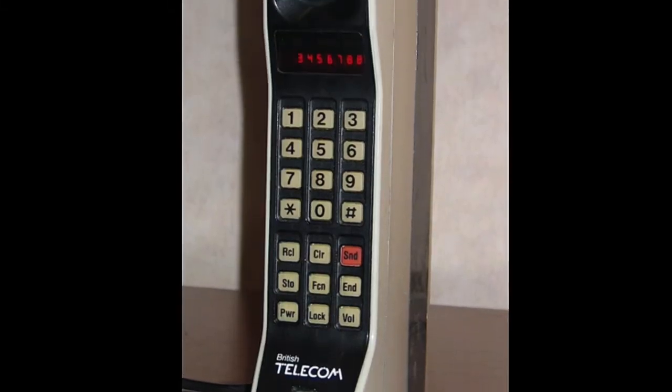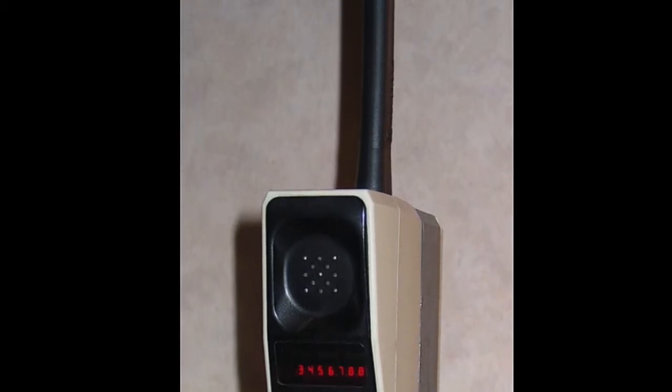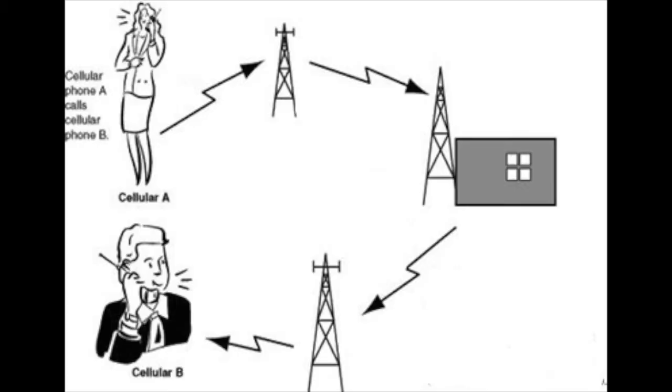With the arrival of the mobile phone in the 1980s, instantaneous communication was no longer restricted to stationary places. But the really clever invention wasn't the phone itself, which is basically a radio transmitting device, but the cellular network that supports it. As you talk, your phone converts your voice into an electrical signal, which is transmitted via radio waves and converted back to sound by a friend's phone. Contrary to popular belief, local mobile phone communication does not use satellites. So to begin with, a smartphone in space will not be able to make or receive calls because it communicates to a base station that is located on Earth.